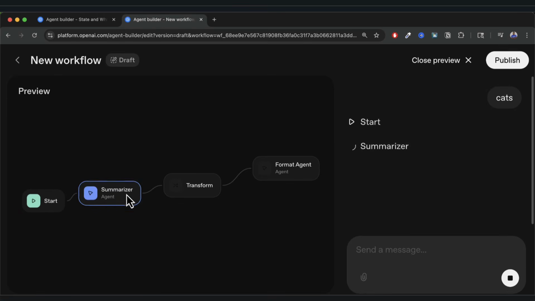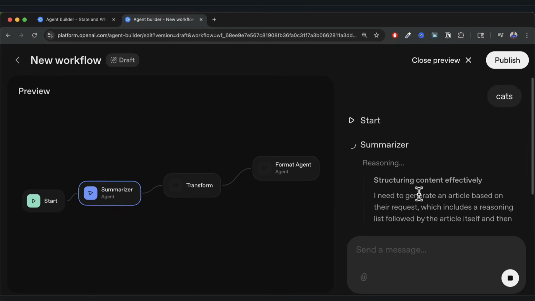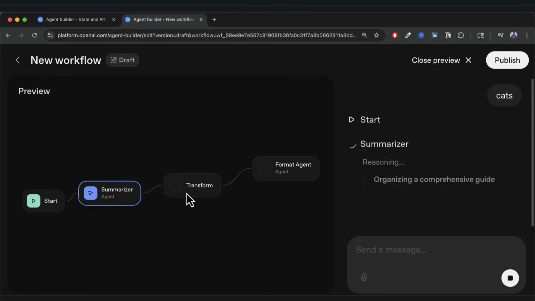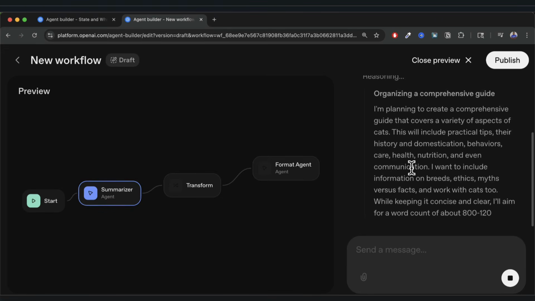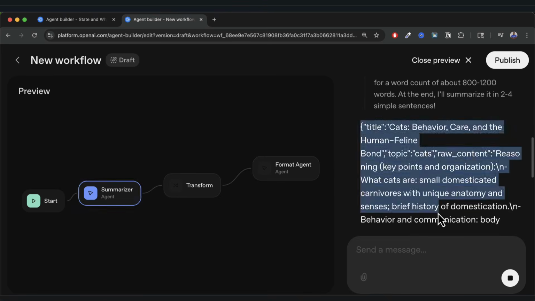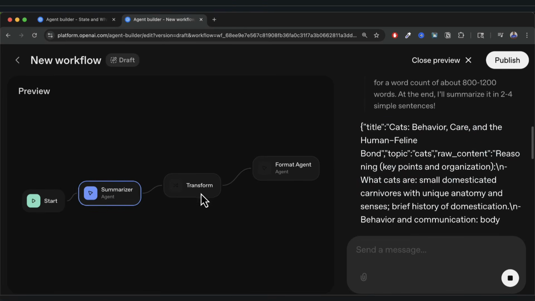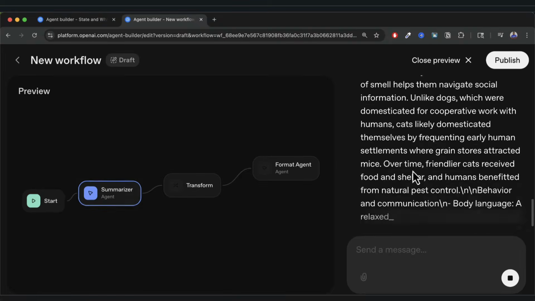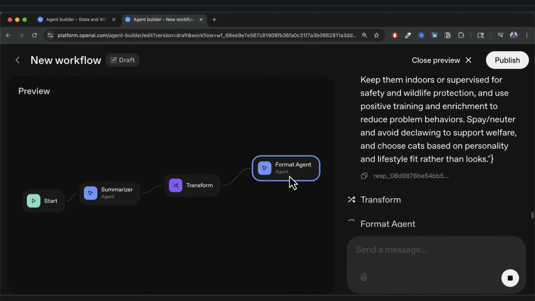So first it's going to generate an article about cats, structuring everything, and then go through the transform node to transform this data into something different, and then we should see the transform running in a bit here. Okay, and it went through the transformation.